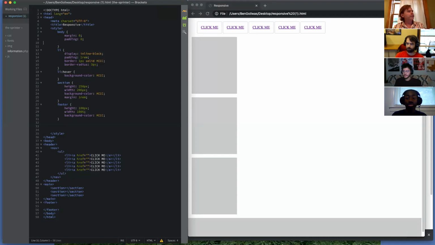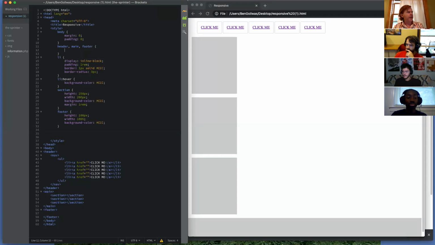I suppose I could do header, main, footer, and then have something like border, 1 pixel solid, and then again that gray color.